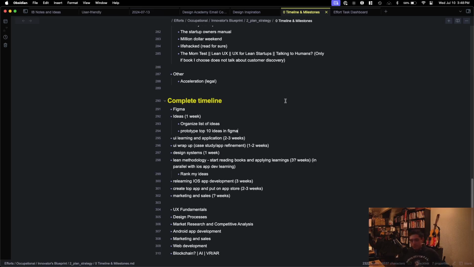That's what we're looking at. So in 1 week, 17th, have my list of ideas organized, prototyped. Whoa, wait, prototyped? 10 ideas? Maybe like 5 or 3, because prototyping them is kind of an insane goal. 5 ideas. That's an idea in a day. An idea a day. Might be possible. We'll see.